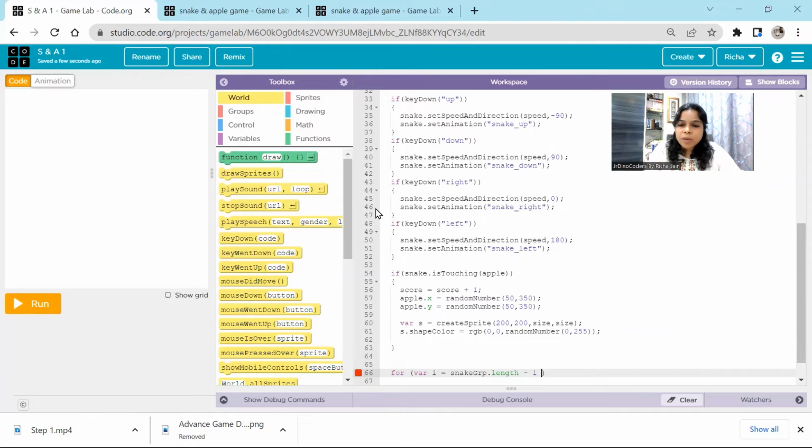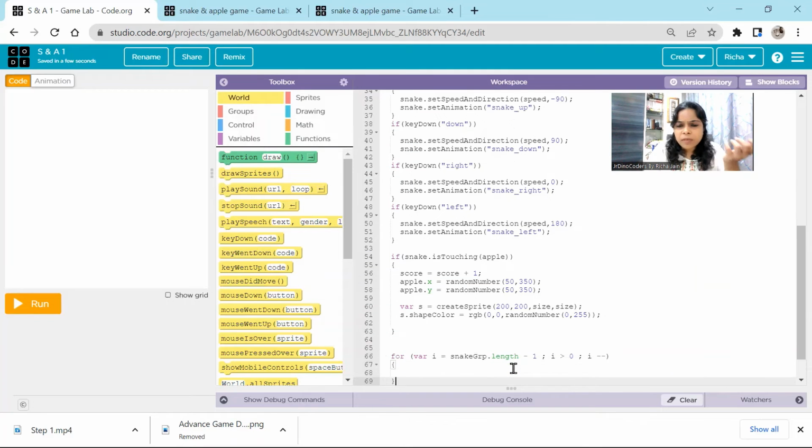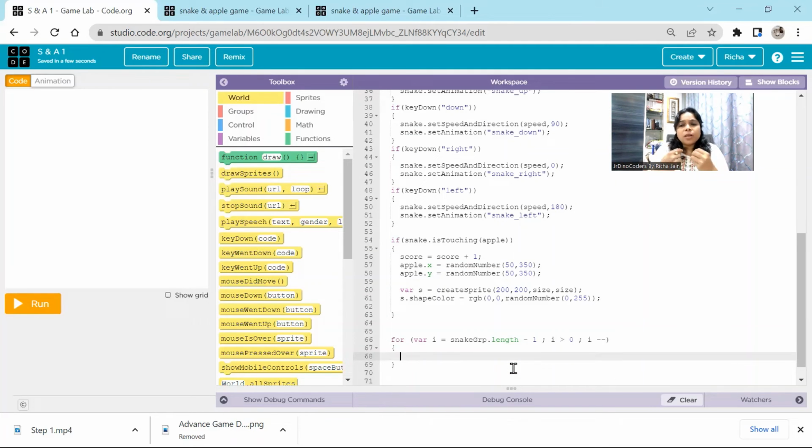We want a -1 because the last one is not going to follow anybody. The last one is going to follow the previous one, but nobody is going to follow the last sprite. So we will keep it -1. And we will keep on doing this till i is greater than 0, and we will make i minus minus, which means every time this loop is executing, the value of i will decrease by 1.